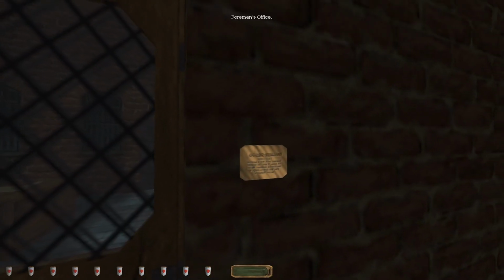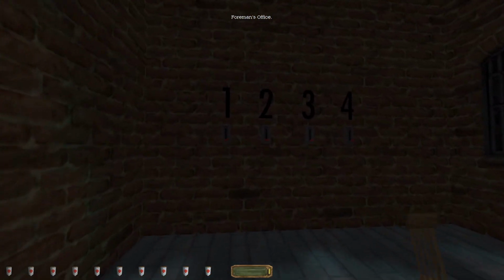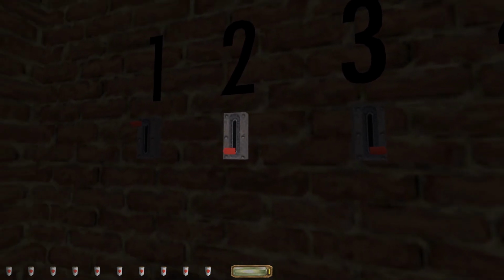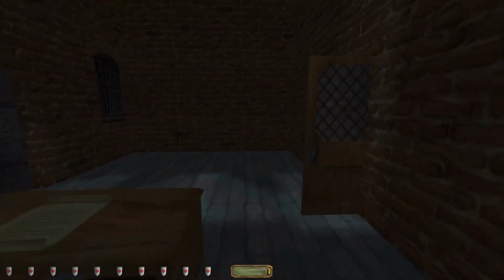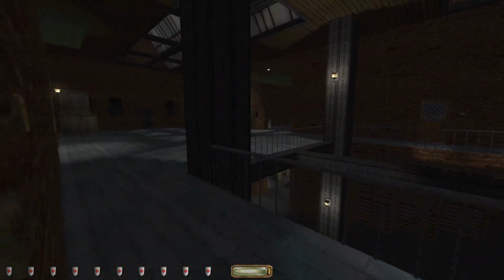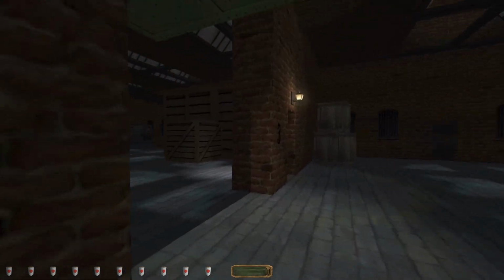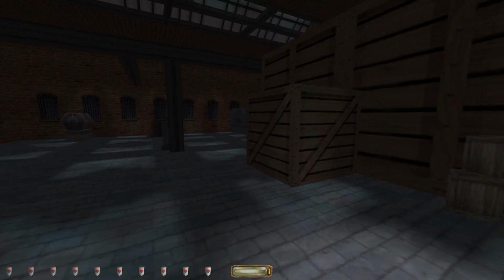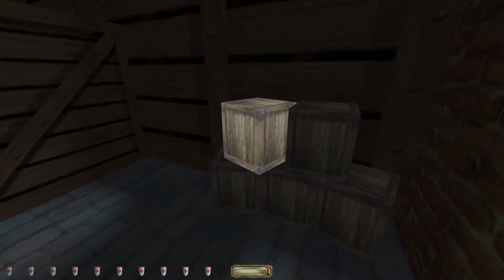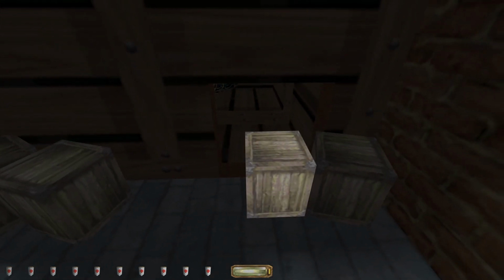We want in this room the foreman's office, and they're on the wall. 1, 2, 3, 4. And there are big green bay doors here, and we just opened all of them. So let's check it out. I know what's in here. I wish it counted like as a secret or something, but it doesn't count for anything.